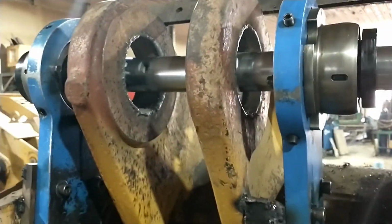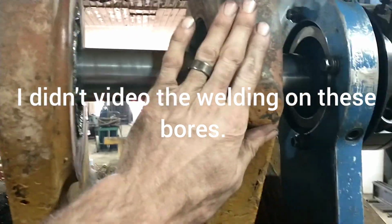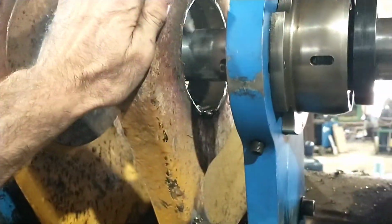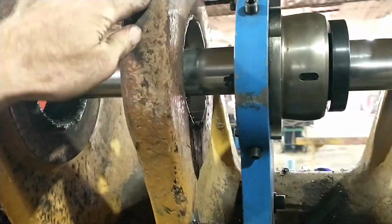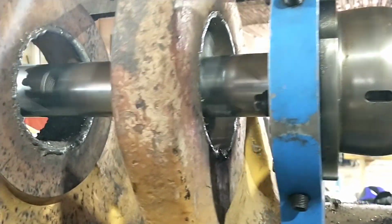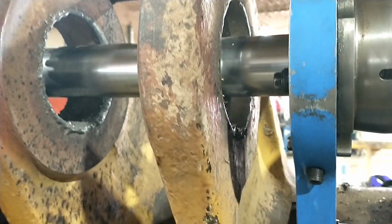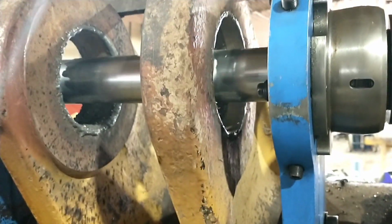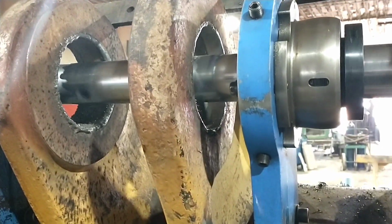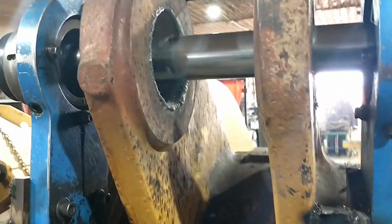Alright, finished welding up. This one is still pretty warm, so we're starting on this end. This is fairly lukewarm, just above ambient. Anyway, this is my first pass through here. I'm taking it within 60 thousandths of finished dimension. Cut through this one and that one all in one pass.